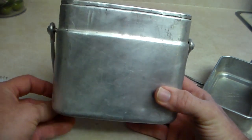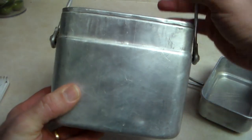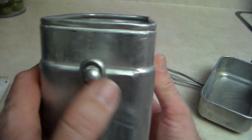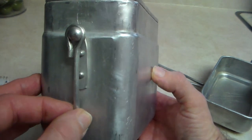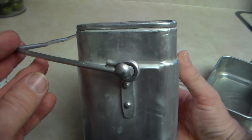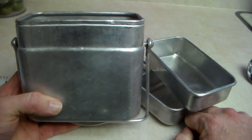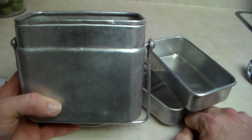What makes this different from German, Russian, and other kits is the bale handle — it can pass underneath and continues all the way around. It doesn't lock into position to keep it off the fire like those kits do; this one swings all the way around because the handle is built into lugs with no locking position. So you have to prop it up with a stick or something to keep it out of the fire if cooking on the ground. The weight of the whole kit, being aluminum, is 15.9 ounces — essentially one pound.